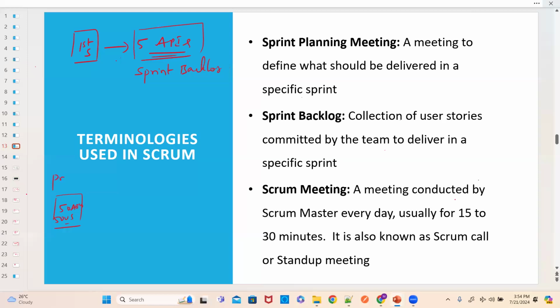This is known as the product backlog. Now, the first sprint is there. As a team, we said we'll take 5 APIs, and there are 5 user stories. This is known as the sprint backlog. In this first sprint, the team decided to develop 5 APIs and finish them off. This is known as the sprint backlog.